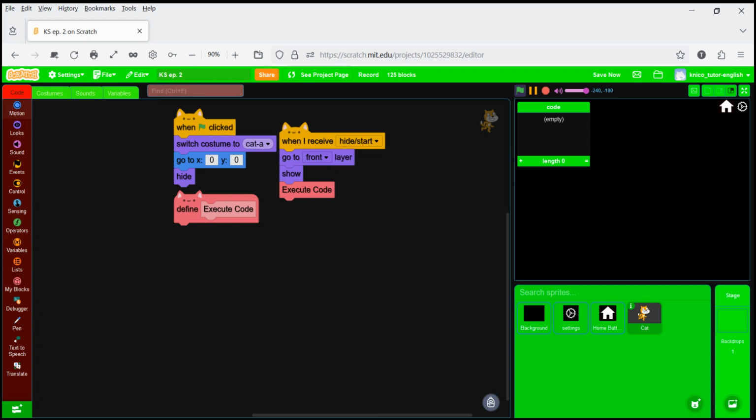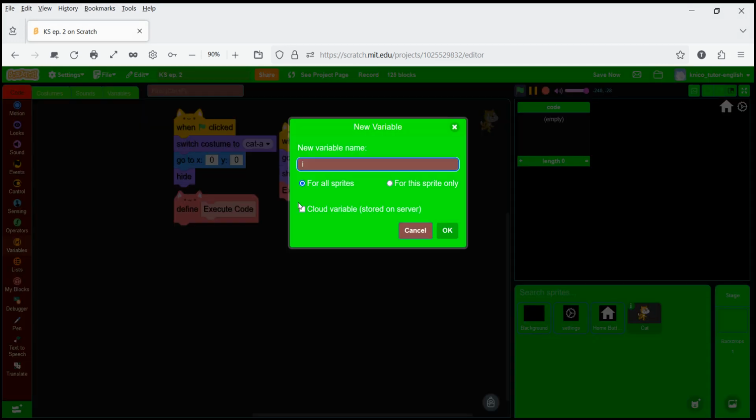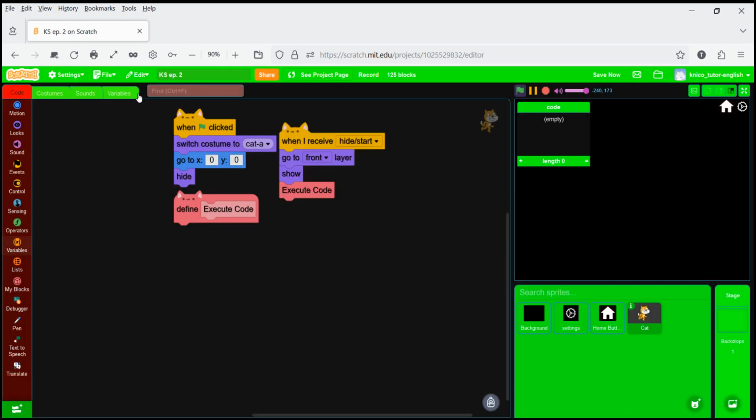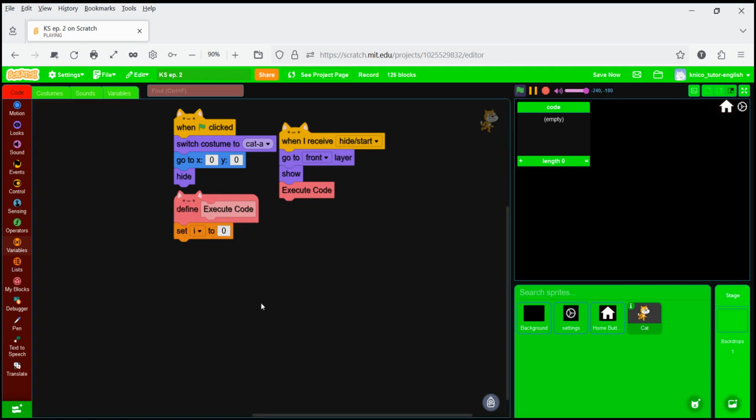Now we need to make a new variable named I for index, or IDX. I name it I for this sprite only, and we set I to 1.